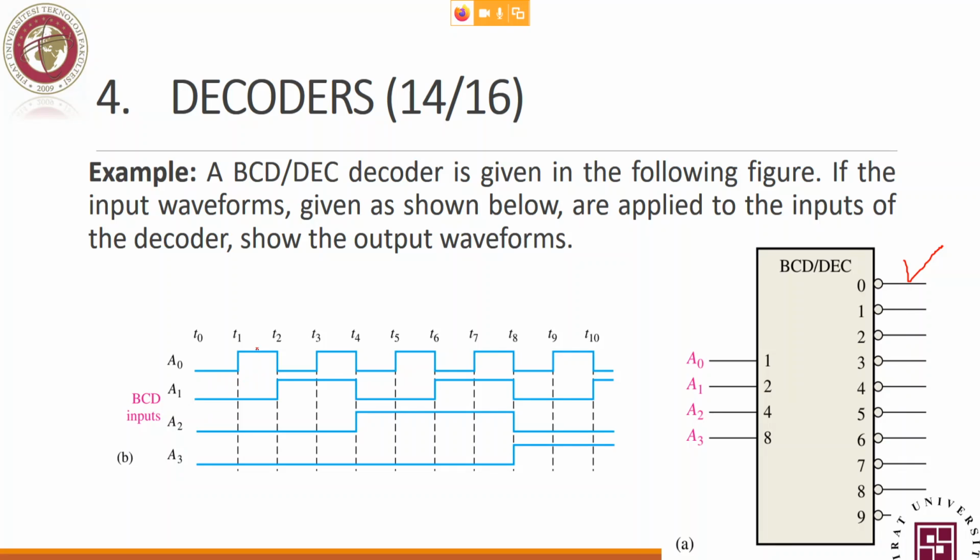Alright. Let's take the second digit. So what will happen? Output 0 will be 0. Output 1 will be high, high, high. This one will be low. The rest, all of them will be high. Let's take the second digit: 0, 0, 0, 1. Okay? So here 0, here 0, 0, here 1. Alright. How will it be decoded? This is representing 1, 2 to power 0. 2 to power 0 is 1. This one will be 0. The rest will be 1s. Or this one will be low. All of them will be high other than this one.